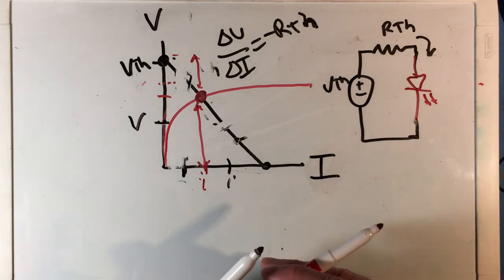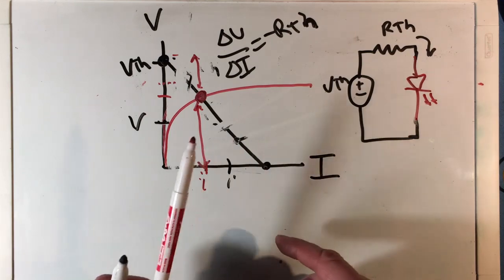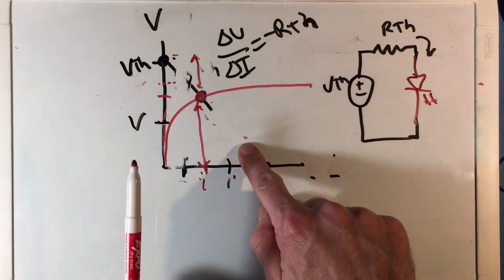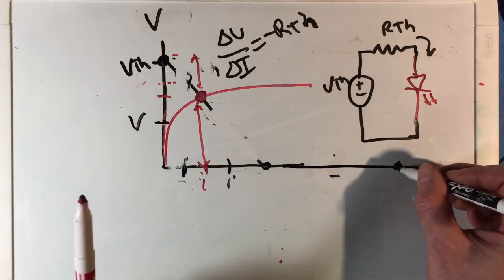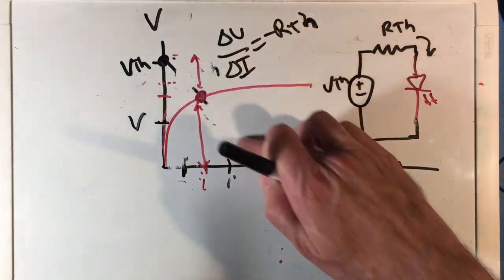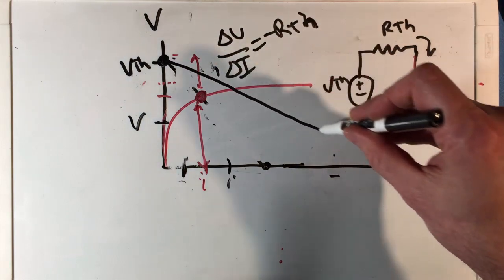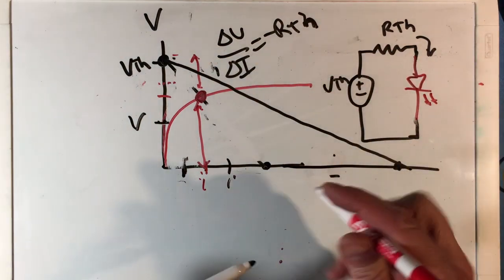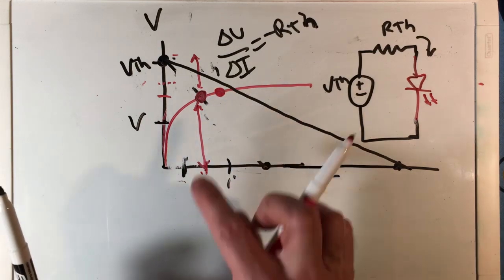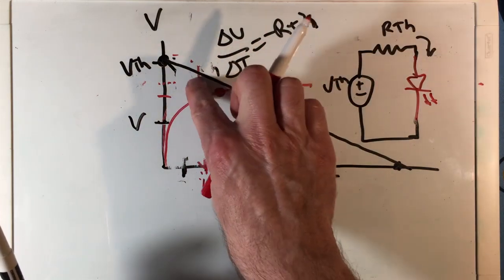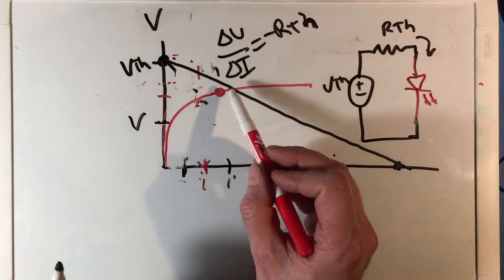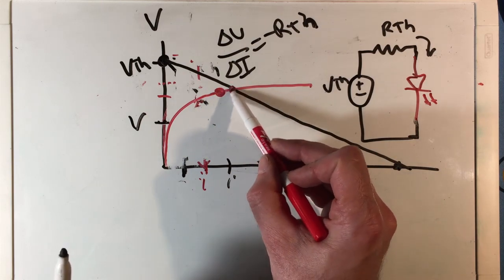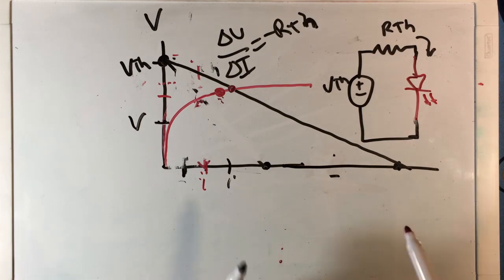And so if we wanted to, say, ensure that our LED wasn't going to burn out, like imagine we had a much stronger Thevenin equivalent that had a short circuit current down there, and so now the Thevenin equivalent load line looks something like this. So if we know our LED burns out at this point right here, that's saying that if we connected our LED directly up to this particular Thevenin equivalent circuit, it would burn out because our power is going to be past the maximum on the load line right there. So that's another way to kind of graphically look at these things.